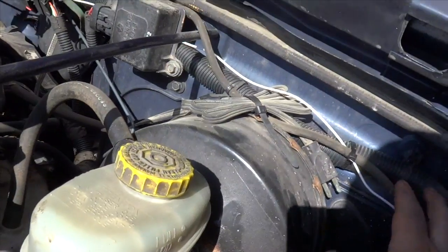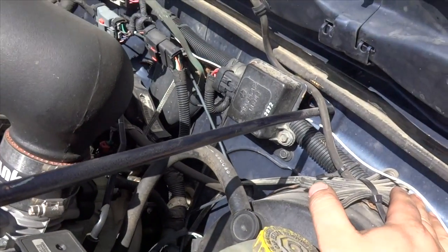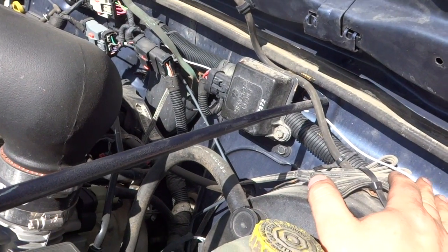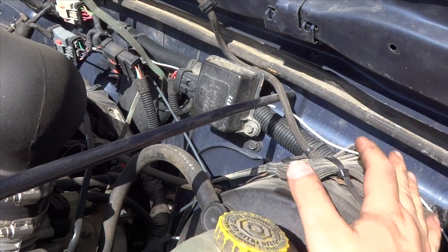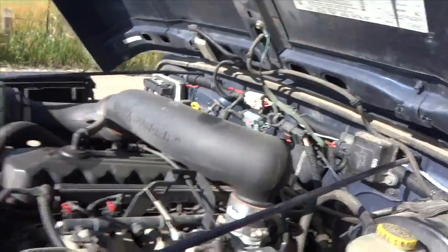And I know some of you guys said you should have put it through the loom, but I never leave anything permanent. So if I'm gonna want to take it out quick or modify it, I'll just rip it out instead of going through the house or going through the loom. That's why I did it that way.